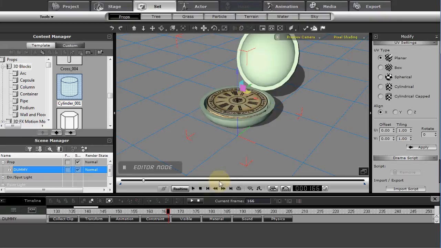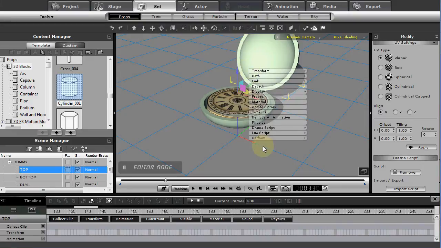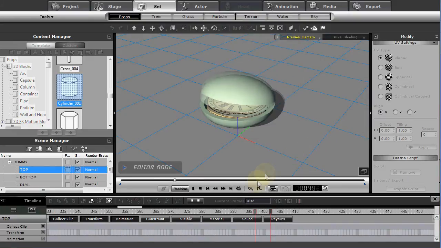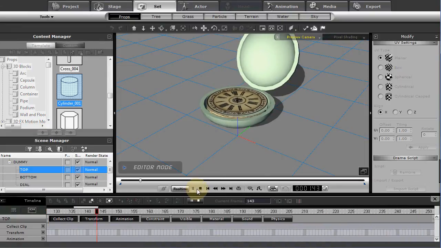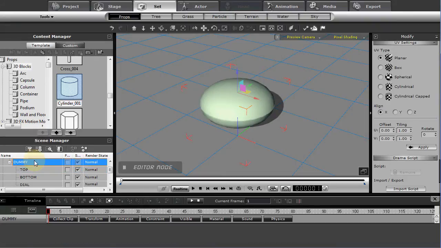Now once you get all your textures done, everything should work just fine. As far as I can tell, if we select the top and do a perform close, it will close. So it seems to be okay. And now you can save the dummy. You could rename the dummy now. Let's call it watch, and save that as your object, and then you should have your perform commands all working correctly. As far as I can tell, there may be something that'll bite us later on down the way, but right now it seems to be working this way with this kind of funky workaround.